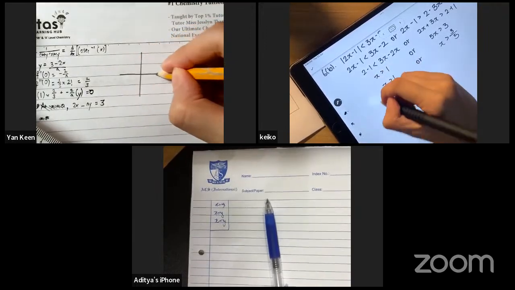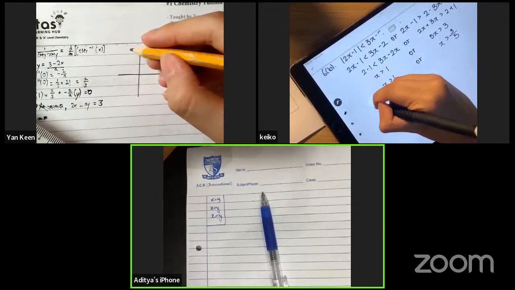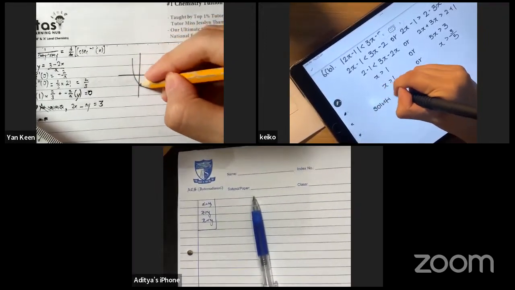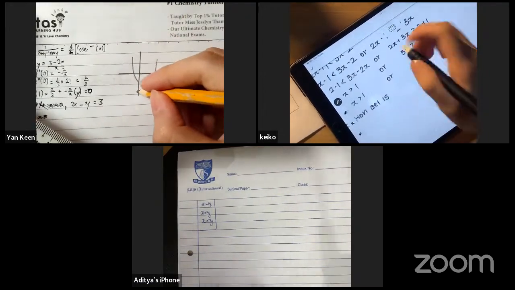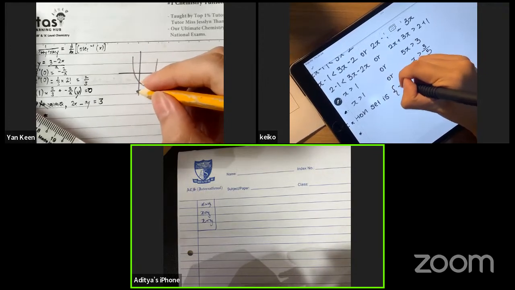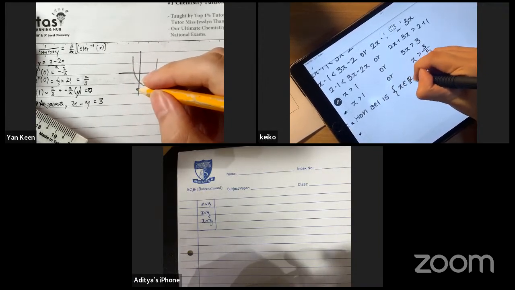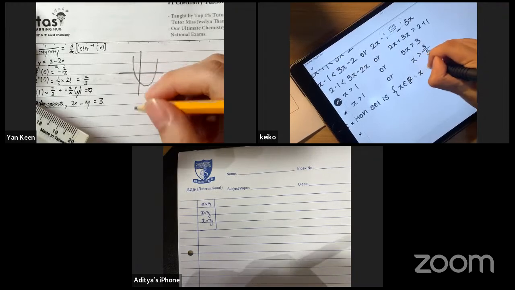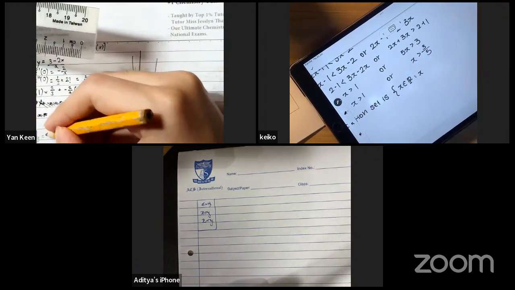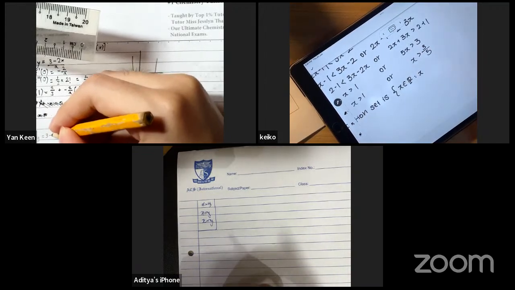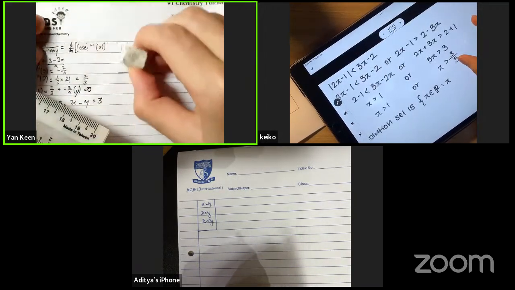Aditya, are you in page 2? Yep. Okay, so read this question with me. What does obtuse mean? I mean, it's more than 180. No. Oh wait, more than 90. More than 90. Correct. But less than 180. So actually, the range is clear. It should be 90 to 180, right? It's not just more than. Okay. Clear.